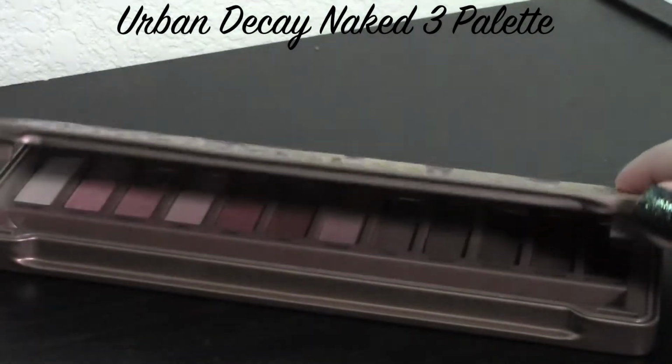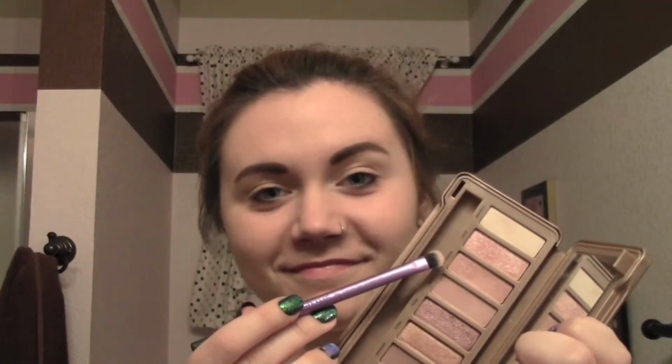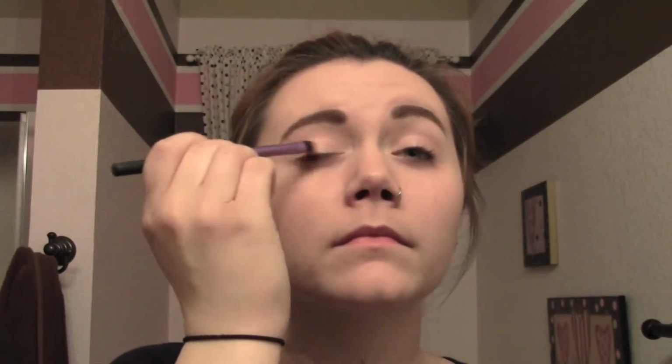For my eyeshadow, I'm going to use Urban Decay's Naked 3 palette, and I'm going to start off with Burnout, which is a shimmery pinky beige color, and using my Real Techniques shading brush, I'm going to press that all over my eyelid and lightly blend that out with my MAC 217 blending brush, although any blending brush will do the trick.